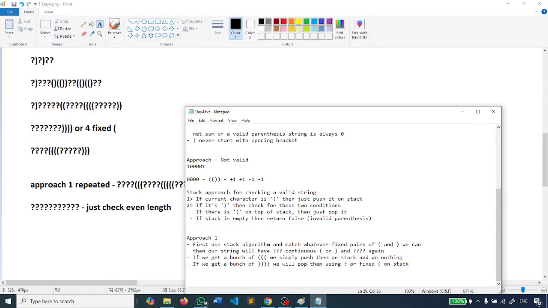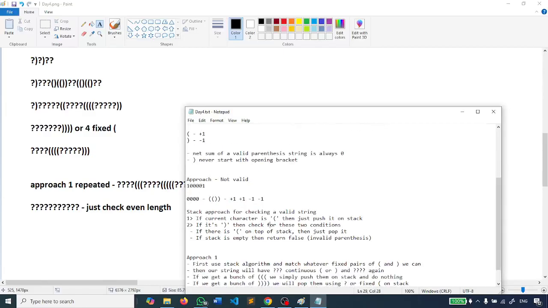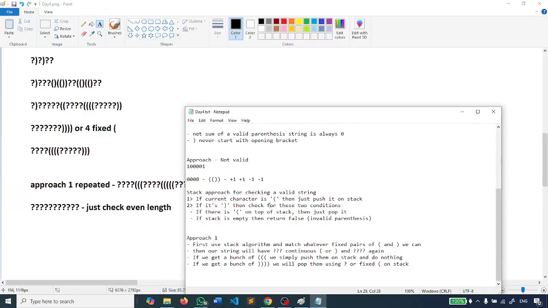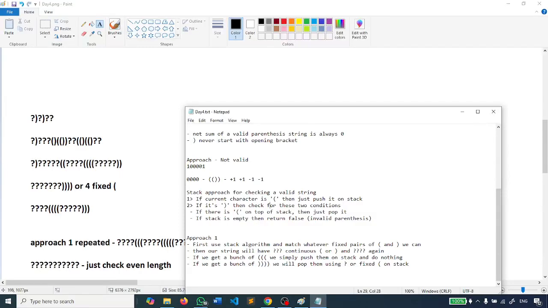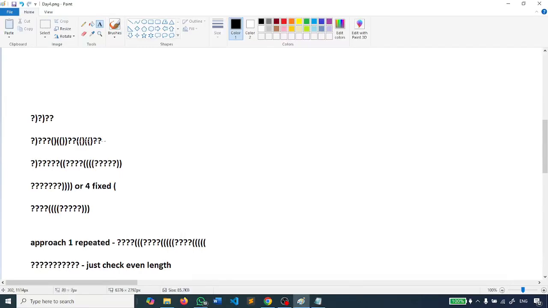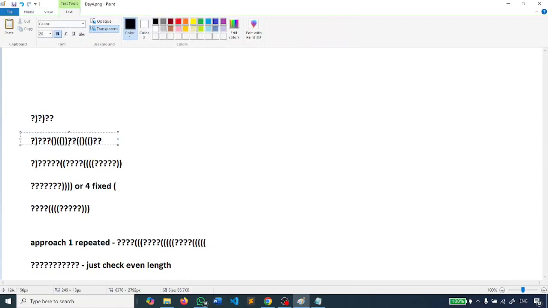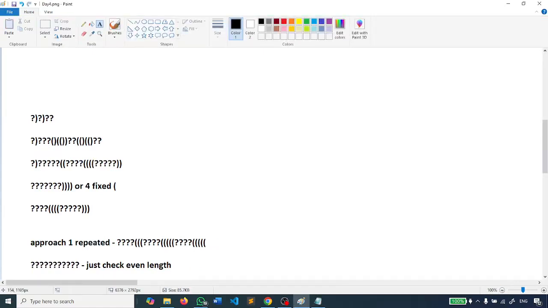Okay, so what I said first was we will use this tag-like approach, which we normally use to verify the correctness of a valid parenthesis string. Whatever random string we have, we will first use the stack algorithm, and we'll try to use the fixed characters to nullify potential smaller valid parentheses that are already in the input.